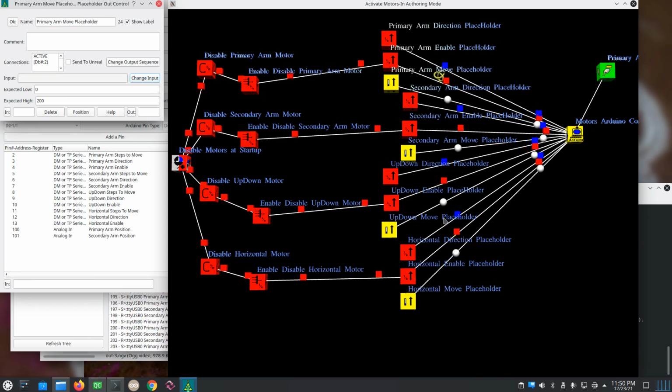And I sent a 0 out here on this guy, so it's blue. So red is on, blue is off. And is there anything else I need to show? But anyway, so this works, and this is the way I'm going to control it.